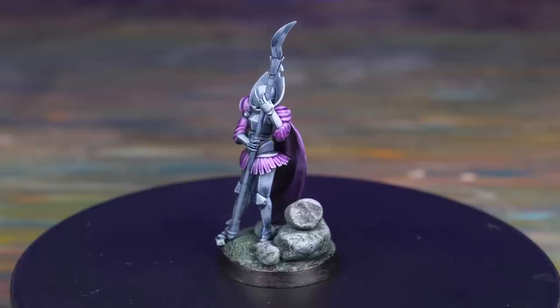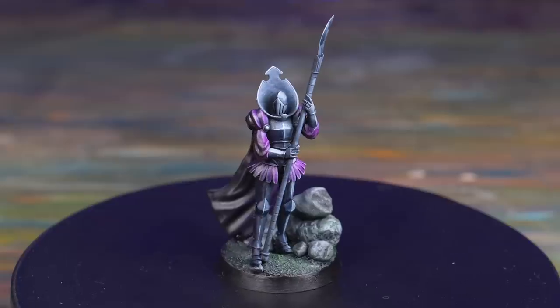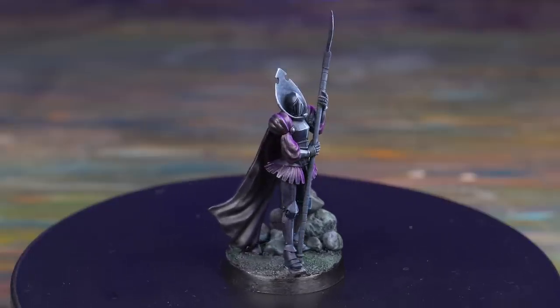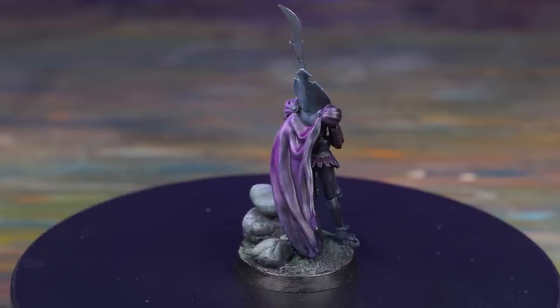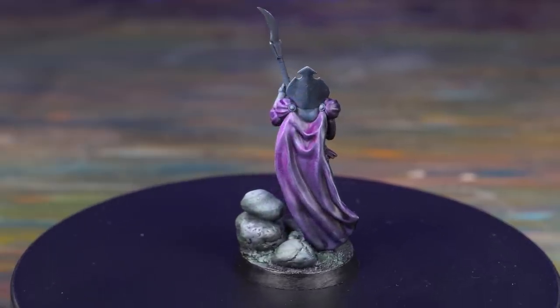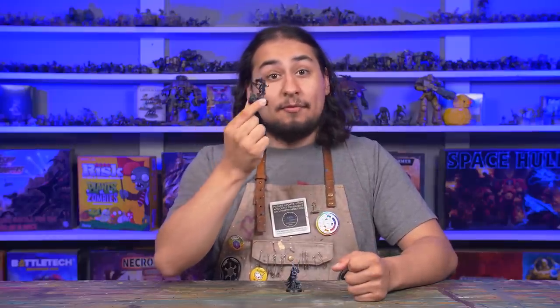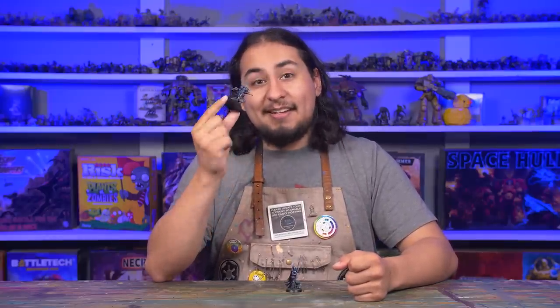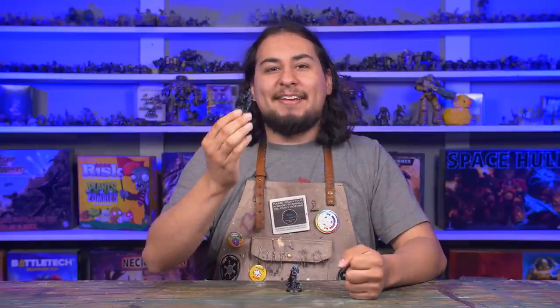The transparent paint lets you see what's underneath. So my airbrushed zenithal makes the minis look smooth. But sponging could create a rough, interesting texture. Drybrushing could make for some harsh highlights. And stippling could add highlights right where you want them, as opposed to letting the airbrush make the decisions for you. There's a lot of tricks with transparent paint. These minis painted up fast, and I could have taken them even further — perhaps some free handing, decals, or drybrushing. Having gotten to this stage so fast, all I want to do is keep painting. Transparent paint for the win.